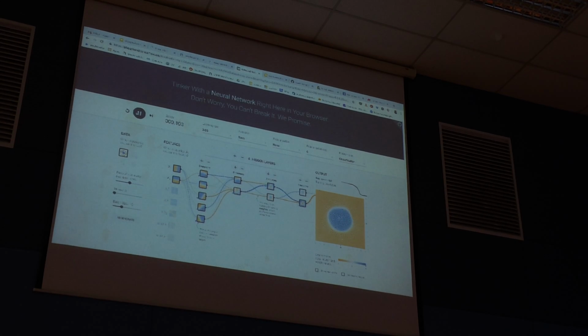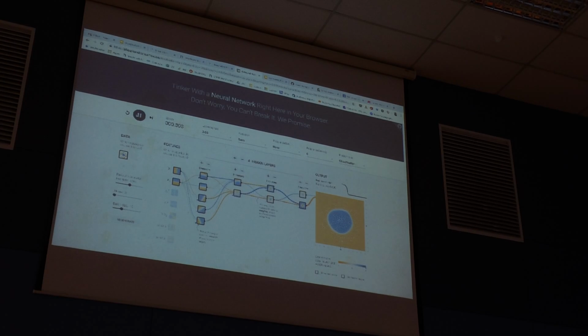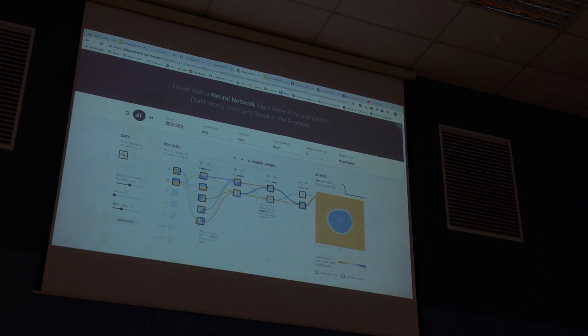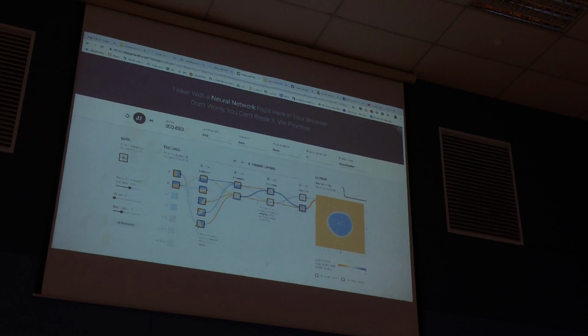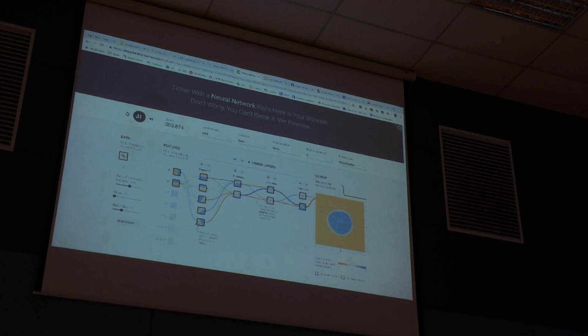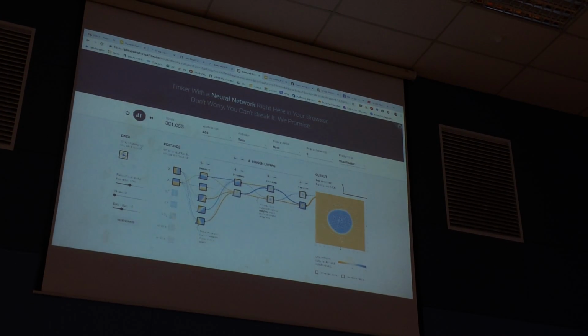So the machine, we will see at the beginning, you can see it's able to very fast classify the blue and the orange. And the whole thing here is trained in the browser. That means I do not need to install anything. I do not need to install any TensorFlow library or package. As long as I have a browser and internet, I can train the machine. So that is the concept of TensorFlow.js.